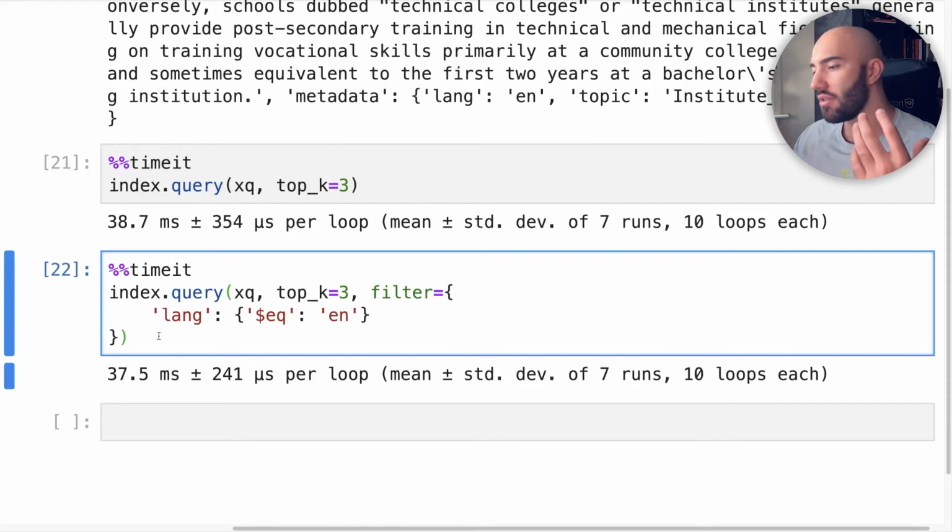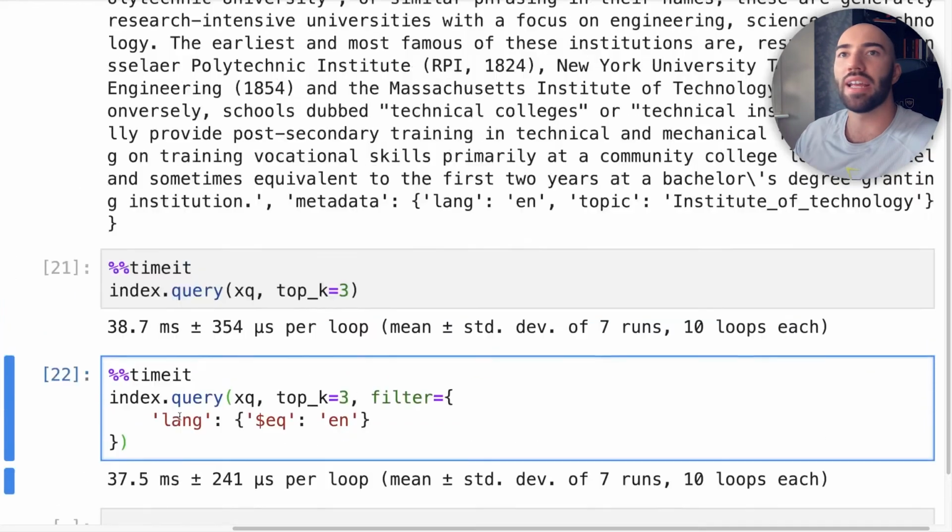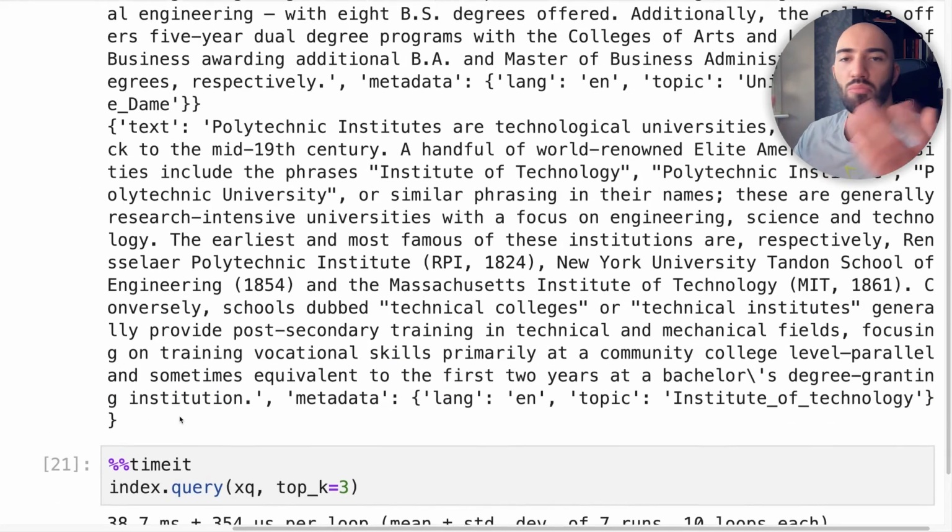So not only are we getting good speed like post filtering, but we're actually making our search faster by adding a filter, which neither post filtering nor pre filtering can do. And again, at the same time, we're still getting that accuracy of pre filtering. So this is, in my opinion, pretty impressive.